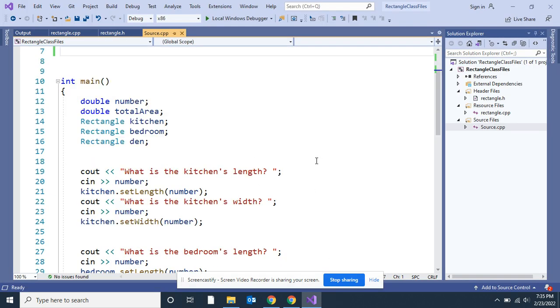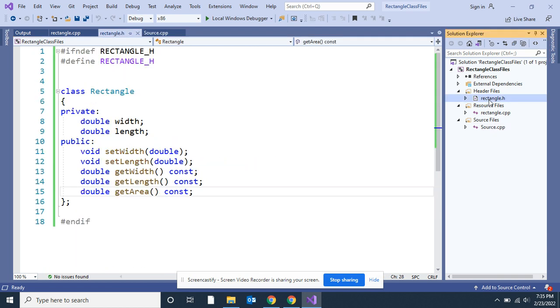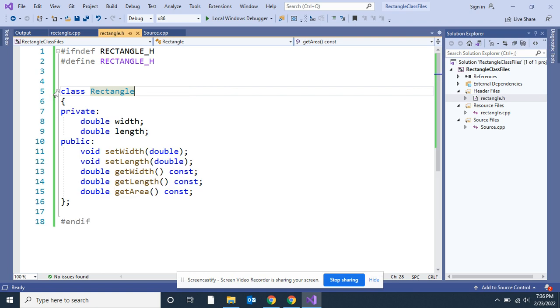All right, just to recap a little bit. The rectangle.h is just our class file with these things on top of it. You're going to need an #ifndef, a #define, and an #endif. This is like if, then you define it, then an endif. It needs all three things, then it's ready to go. Notice I didn't change any of the code inside here. It's still my class rectangle file.